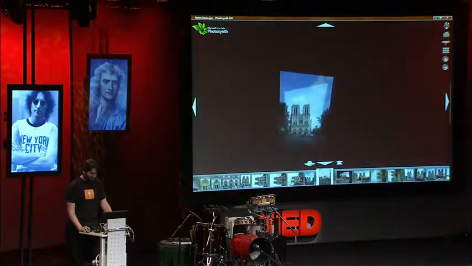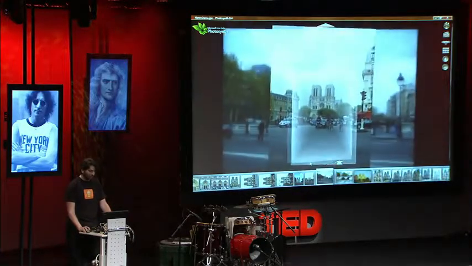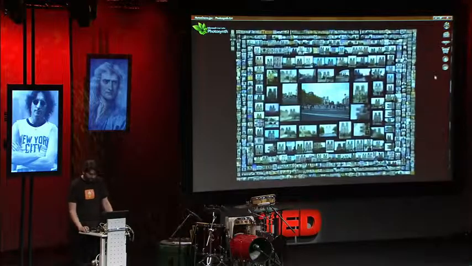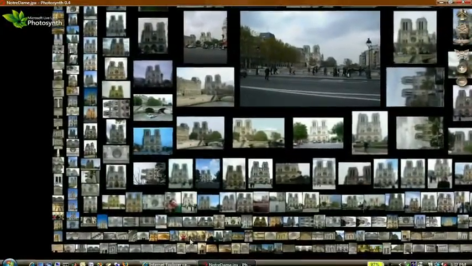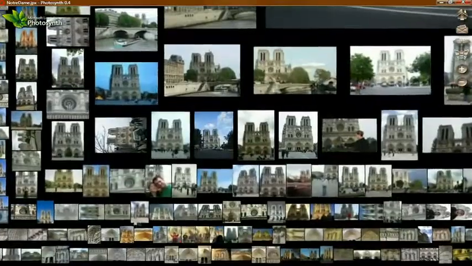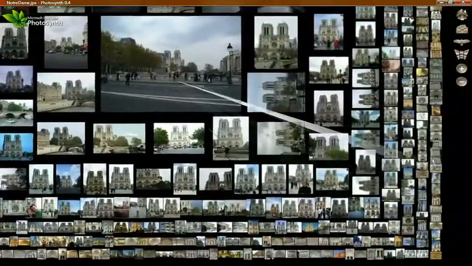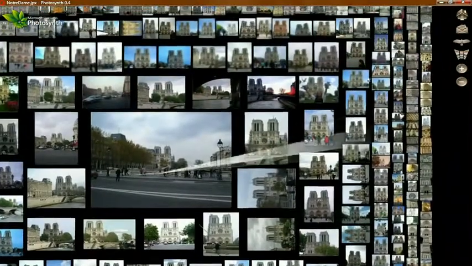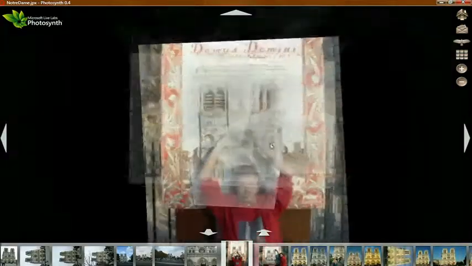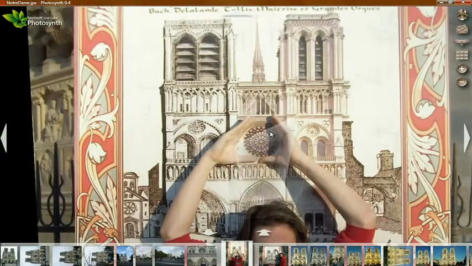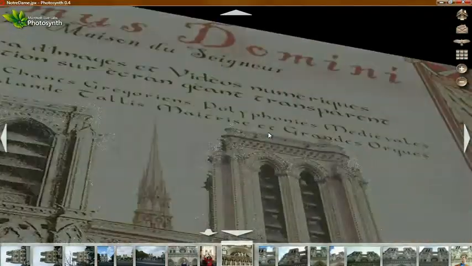So this is, as you can see, lots of different types of cameras. It's everything from cell phone cameras to professional SLRs. Quite a large number have been registered together into this environment. If I can find some of the sort of weird ones. So many of them are occluded by faces and so on. There's somewhere in here a series of photographs. Here we go. This is actually a poster of Notre Dame that registered correctly. Okay, so if we can dive in from the poster to a physical view of this environment.